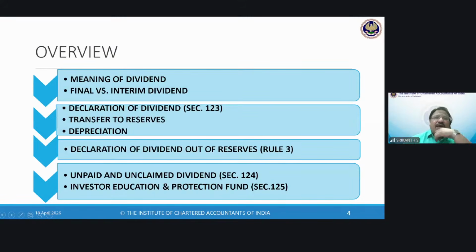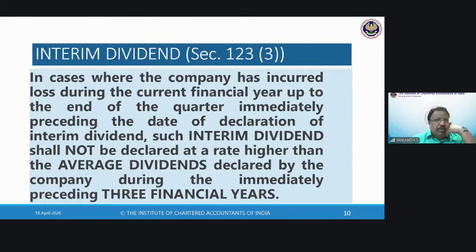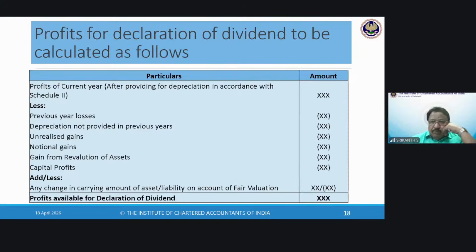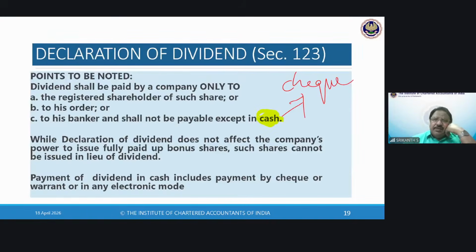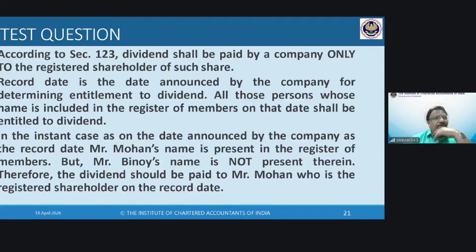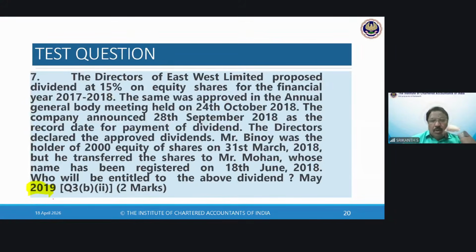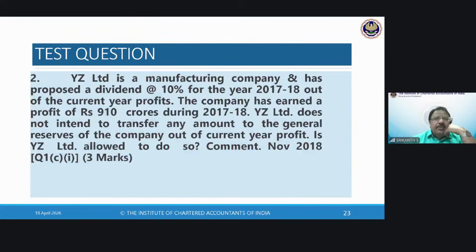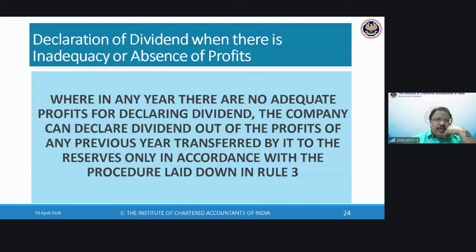So in the last class, we did cover quite a lot of ground. We talked about interim and final dividend. We spoke about how to calculate the dividend. Also, what happens for interim dividend if there is a loss. If there is a loss in the quarter ending before the year in which you want to declare interim dividend, we said average rate has to be maintained. Also, we said there is no need to transfer profits to reserves. It is left to the discretion of the board. So these were the things.